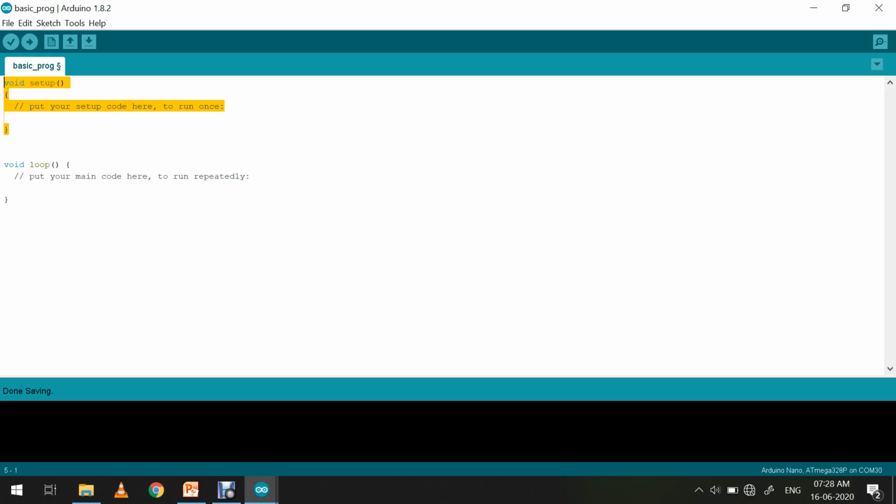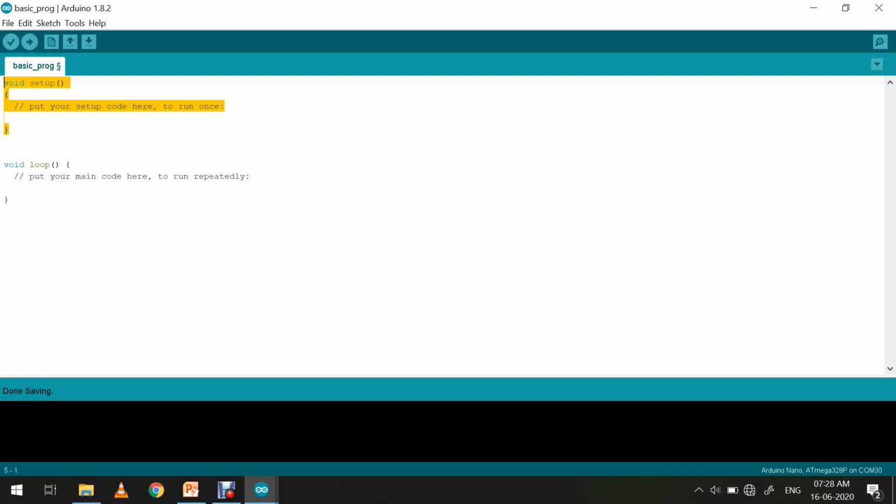For example, you want to design a project like a temperature monitoring system. In that case you have to interface one sensor to the Arduino board, and you also need one display device which you again interface to the Arduino board. The sensor you have to connect to one particular pin of the Arduino board.